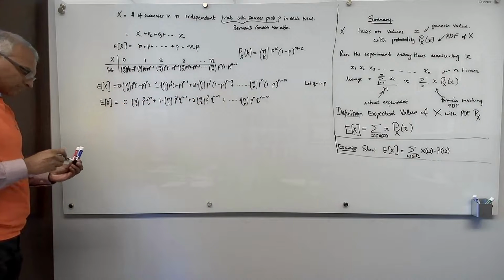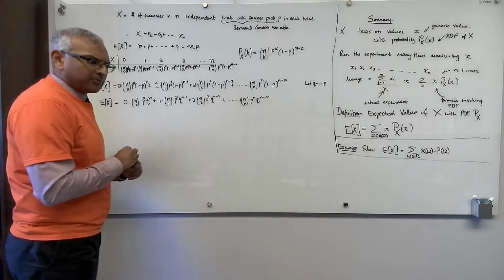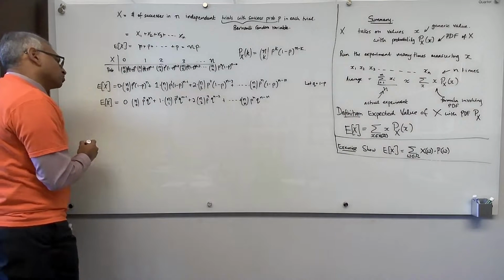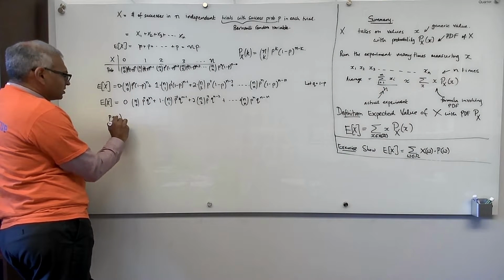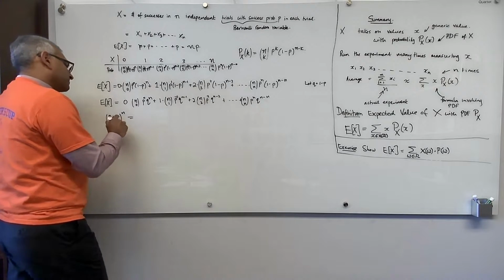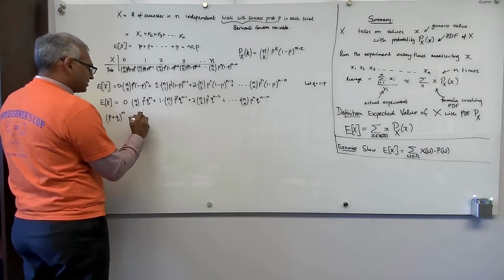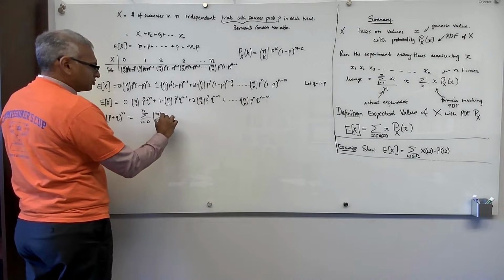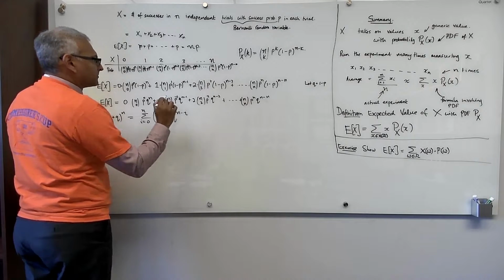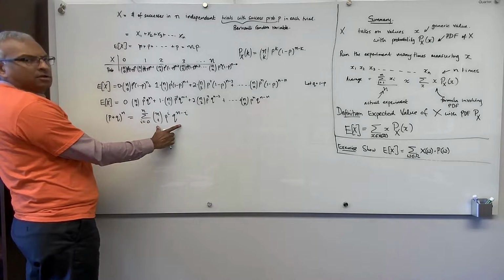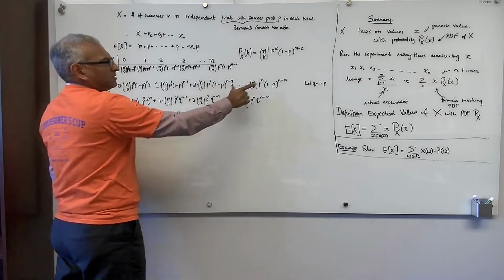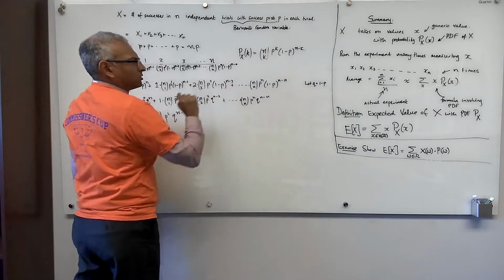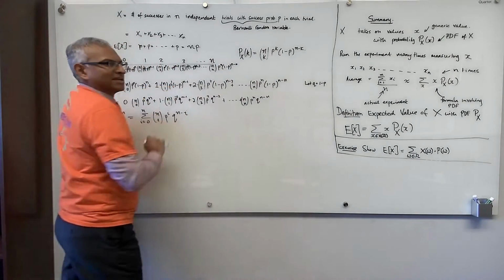Now, I want to remind you of a formula that we derived from a counting argument, but this is a very famous formula: the binomial formula. P plus q raised to the power n is equal to the sum from i equals 0 to n of n choose i, p to the i, q to the n minus i. You should see a very strong resemblance between this and that. They're basically the same, with i taking on the role of k and q taking on the role of 1 minus p.